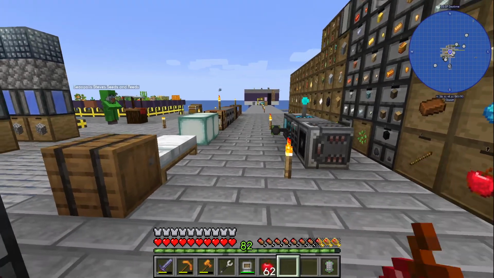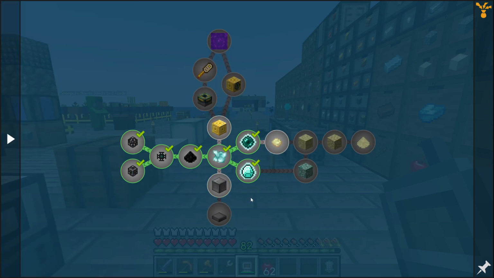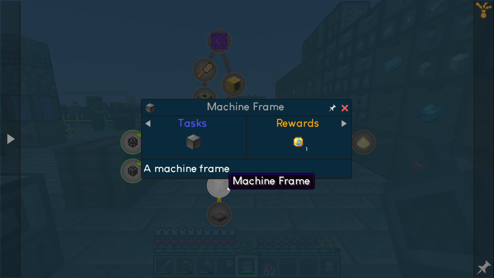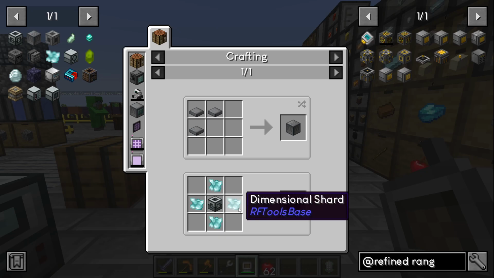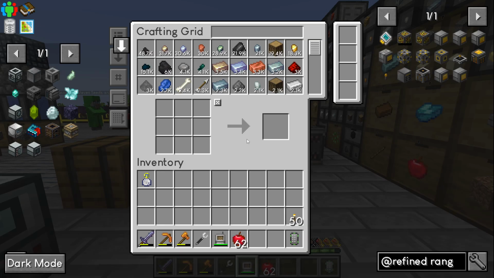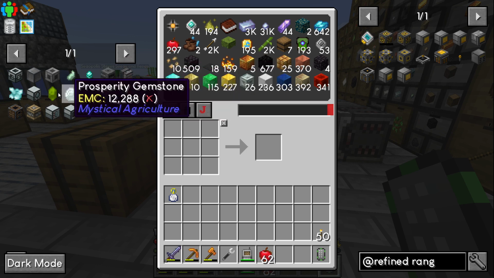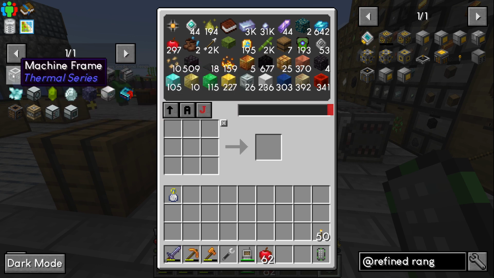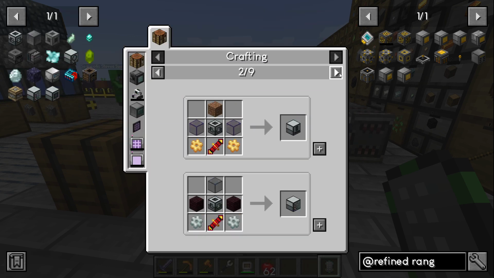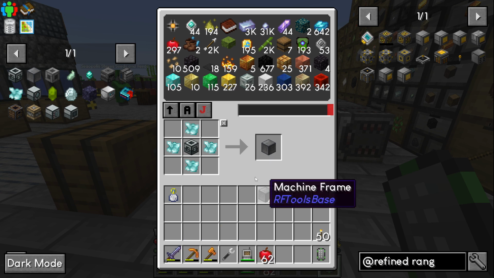And for that, I've decided to go with RFTool because I love the RF spawner. So if I come back here to Dimensional Shards, we have a section to make a machine frame from RFTool, which is crafted with 4 dimension shard around the machine frame. So that's what I already prepared for. Nope, not this one, this one. Where is it? So this one right here, press R. I can craft them with dimension shard right here. So I want to make 4 of these. 1, 2, 3, 4. Perfect.